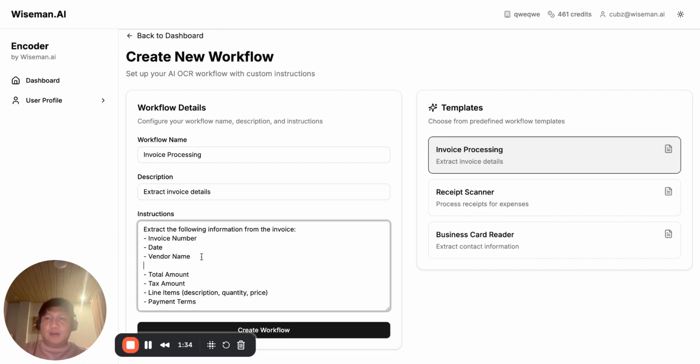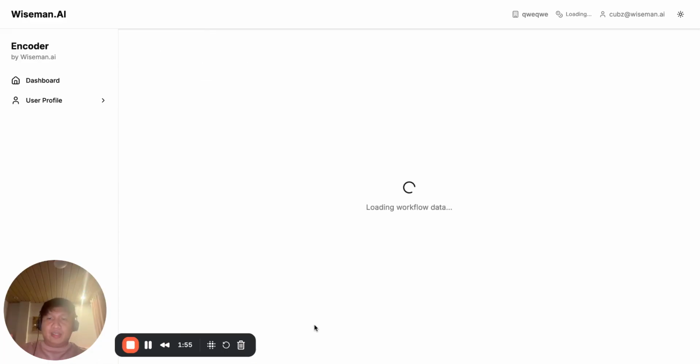So, for example, you're looking here for vendor, let's say TIN. It's like a tax identifier number in the Philippines. So, this is what you can essentially just type whatever fields that you want to be extracted, and then we go ahead and create workflow.